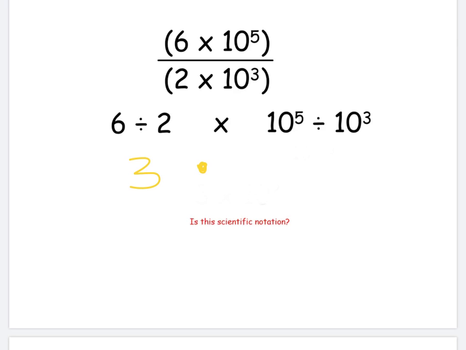When you're dividing exponents, your base stays the same, but then you take your exponents, the powers, and you subtract them. So I'd be left with 10 to the 5 minus 3 power, which is 2. So it's times 10 squared. So looking at this, we want to see, is this number in scientific notation? And again, how to check that is you have to check your decimal number. That decimal, again, needs to be between 1 and 10. If it is, your number should be written in scientific notation. 3 is between 1 and 10, so that is written in scientific notation.